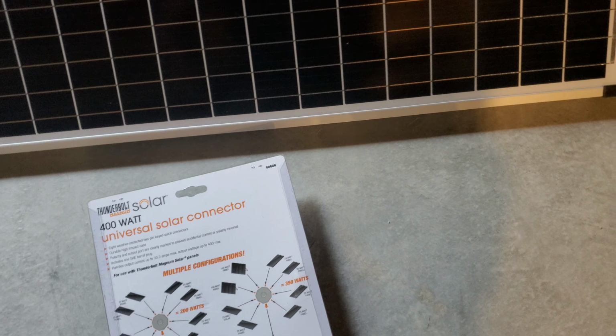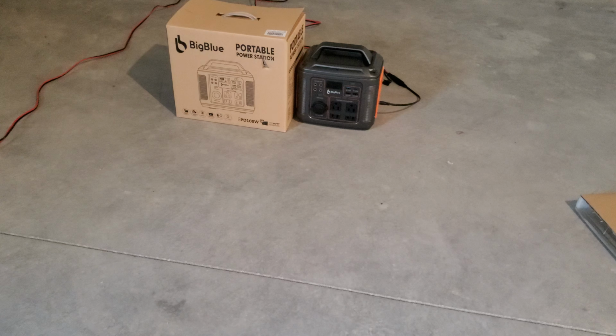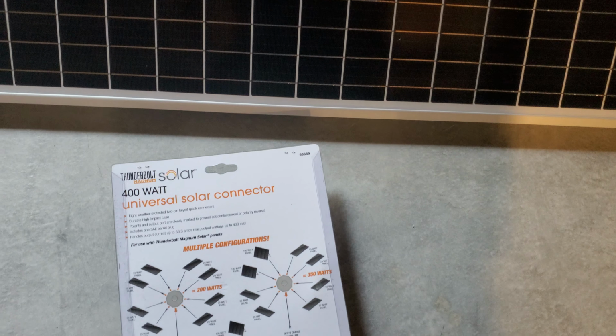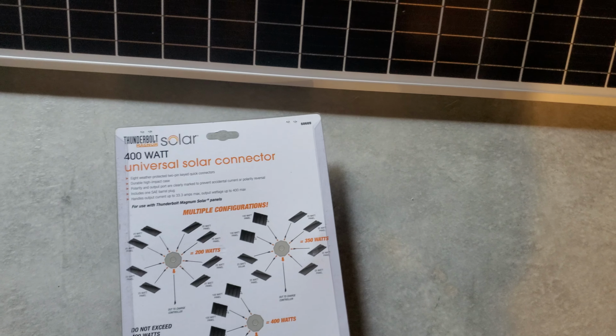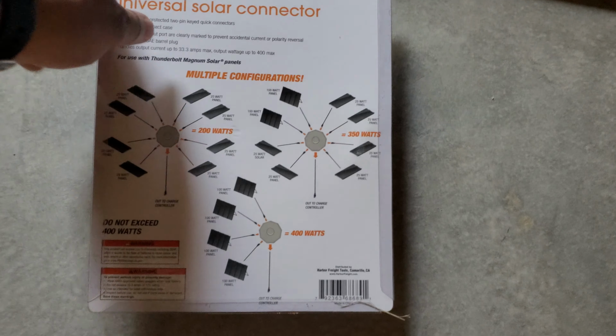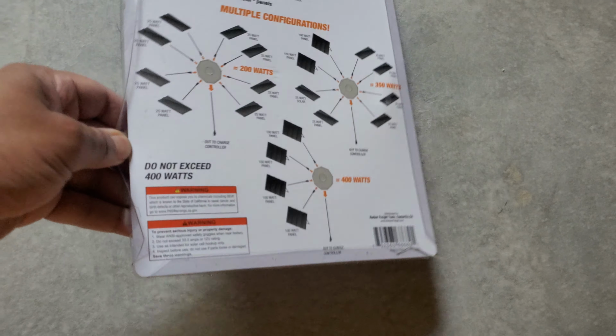But it's going to charge that portable Big Blue power station, which eventually I'm going to work my way up from to one of the big boys, like the Bluetti or a Jackery 1000 or something like that. So let's get this open. It's got it stapled.